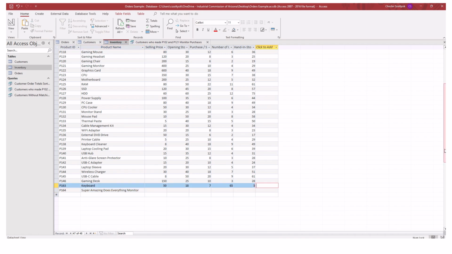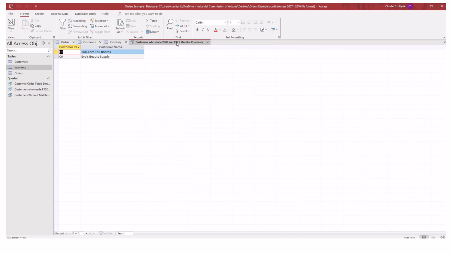And now you're going to say, gosh, Chester, did that break this query? Yes, it did. Because if I have customers who purchase the P164 item, they're not going to appear in this report. And if they're only purchasing P164 monitors, they're going to get missed. So I need to change this a little bit. Now I'm going to show you what I'm going to do. I'm going to make this really dynamic for us.